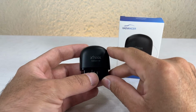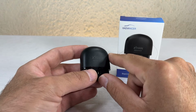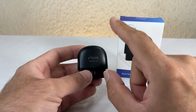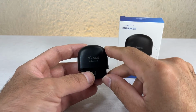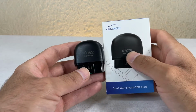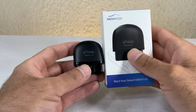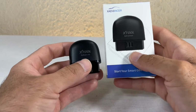In my case, it was a Kia. I also have a Nissan. And I've been scanning them, and I do notice that it does show manufacturer codes instead of just the generic OBD2 codes. So that's great. So I'm very impressed with this company, Xtool. They do have other products as far as I know. They do have a more advanced version of this. I think it's worth it.